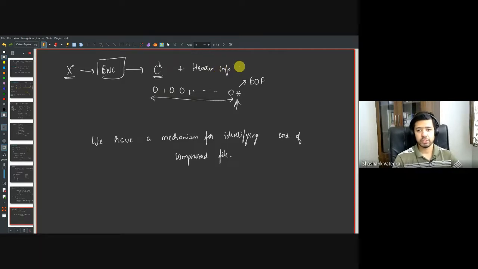So the header information would contain some extra information, maybe the length of or the value of k, length of ck. It could also contain information about what the actual distribution is, and maybe information about the encoding function.